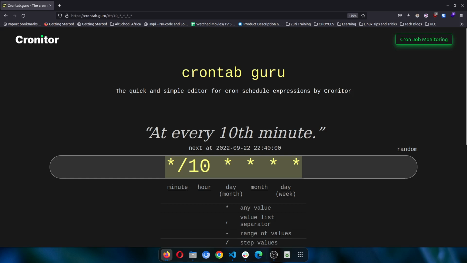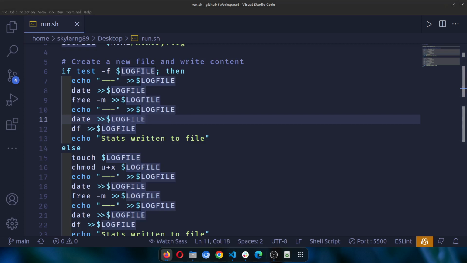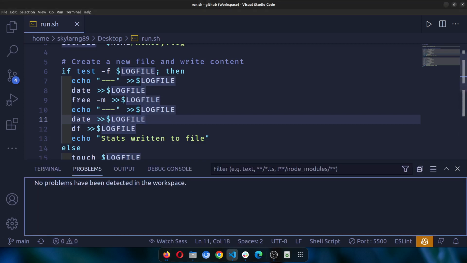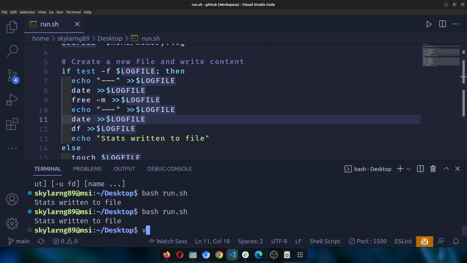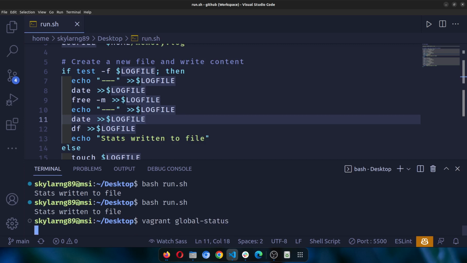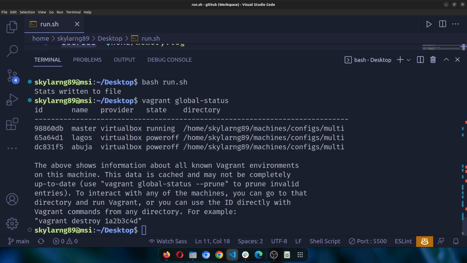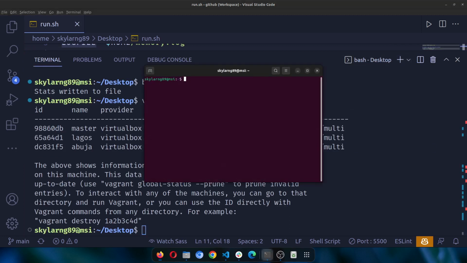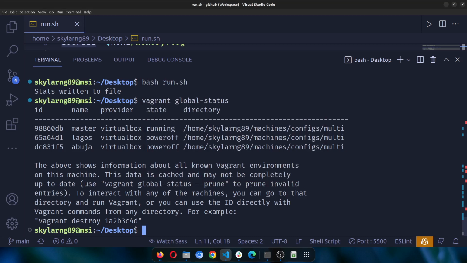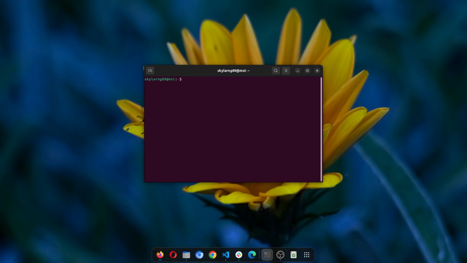Now let's go to our terminal. Open up the terminal. Let's try to log in. Vagrant global-status. Let me expand this a bit. I'm not seeing root. Can you guys see this? Sorry, I haven't done much on this crontab part, but we'll get there.